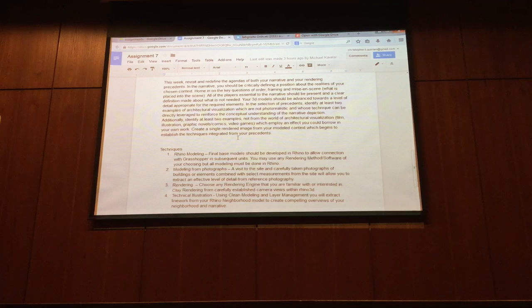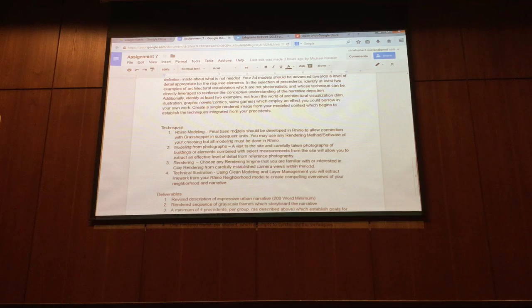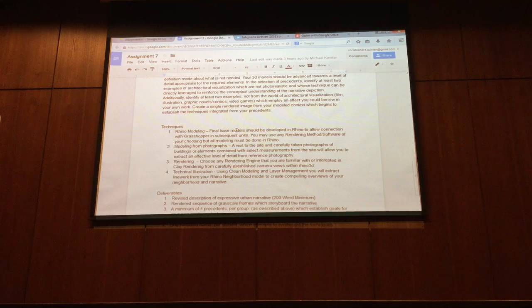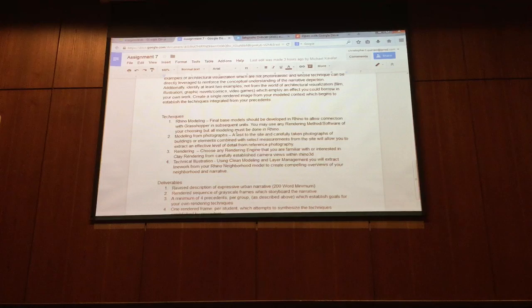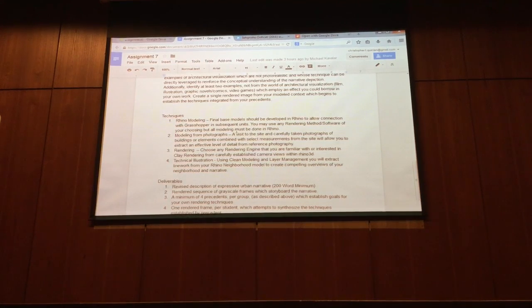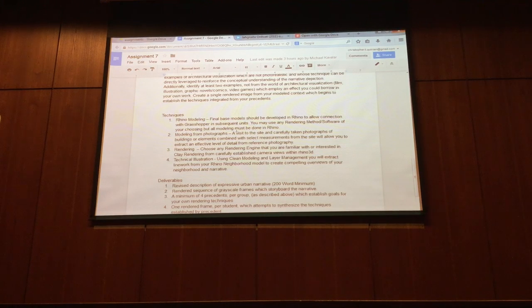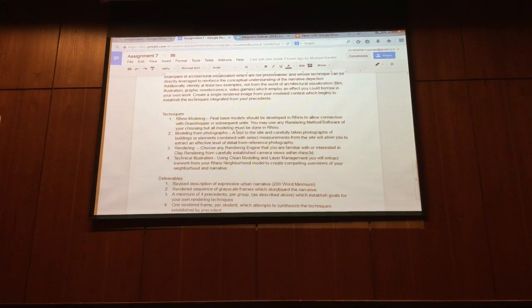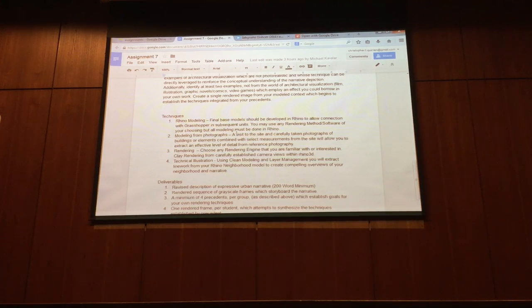So again, more modeling. We're going to model for photographs if you need to. You're going to render. You're still going to choose whatever rendering. We're still in the clay rendering stage, right? But I would stress that even though we're in the clay rendering stage, be thinking about how you might put materials in your scene, and be thinking about that with the way you're layering things in Rhino, and maybe just creating a simple clay material and then duplicating that multiple times, changing the material ID of that so that way you can begin to understand and see what a material ID map is and how it's used and how you might use it through selection in Photoshop.